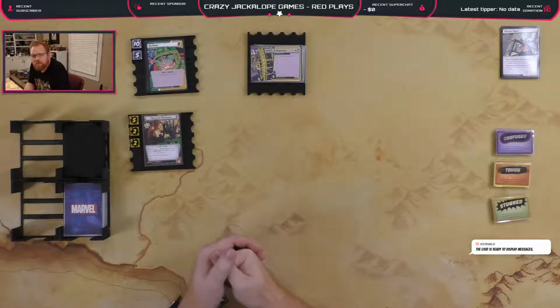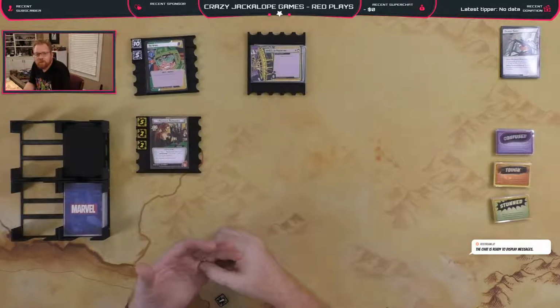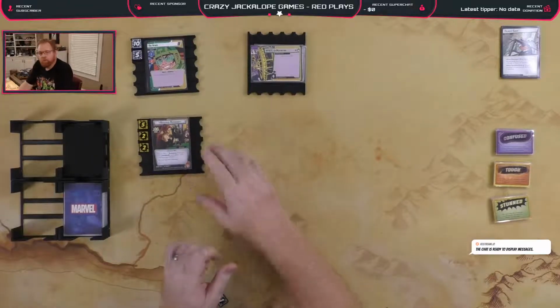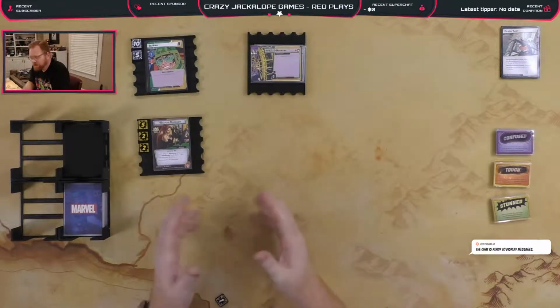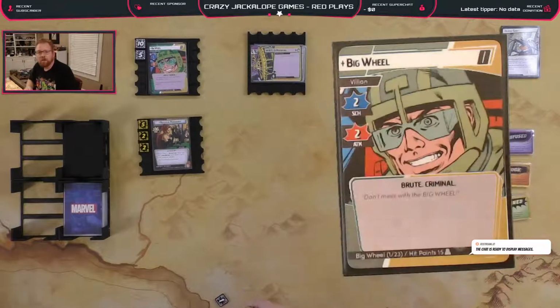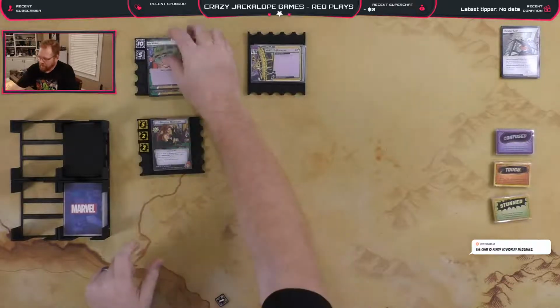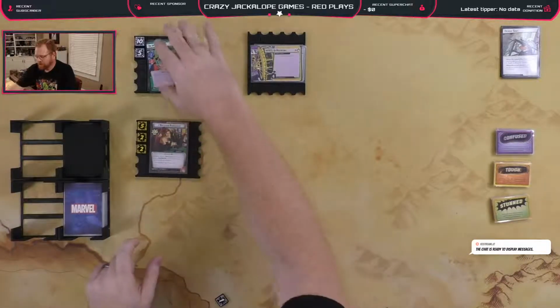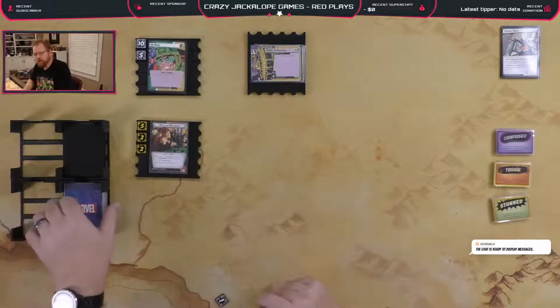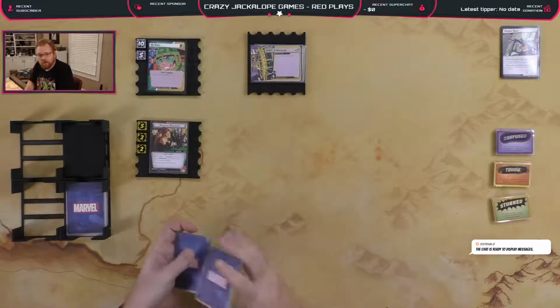So, testing out streaming. This is the first live stream that I've tried of Red Plays. So we're going to give that a go and see how that works out. What I've got out on the table here is Marvel Champions, and we've got some custom content in the Big Wheel. The Big Wheel is a 2-scheme, 2-attack. He's kind of a basic villain to go up against. We're going to go up against him with Black Widow, and I've got my Black Widow Aggression deck. So hopefully this is a fairly quick game, and we'll see how that goes. Let's give it a go and see how this turns out.